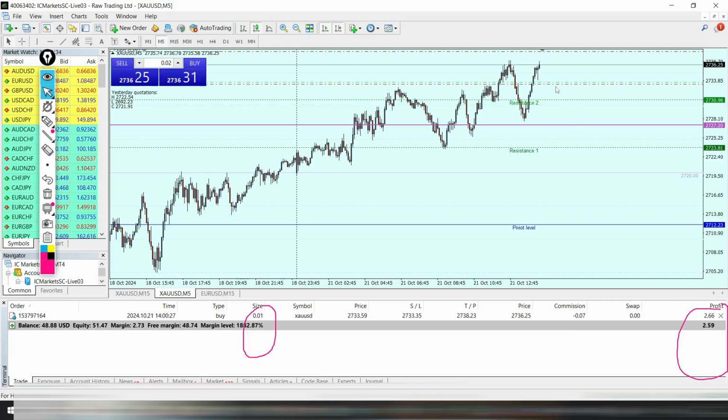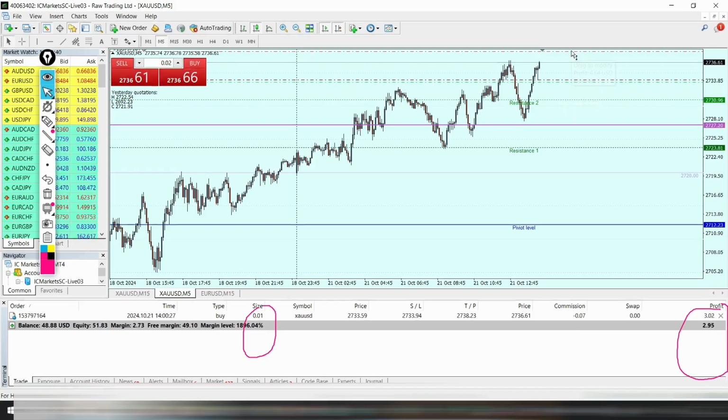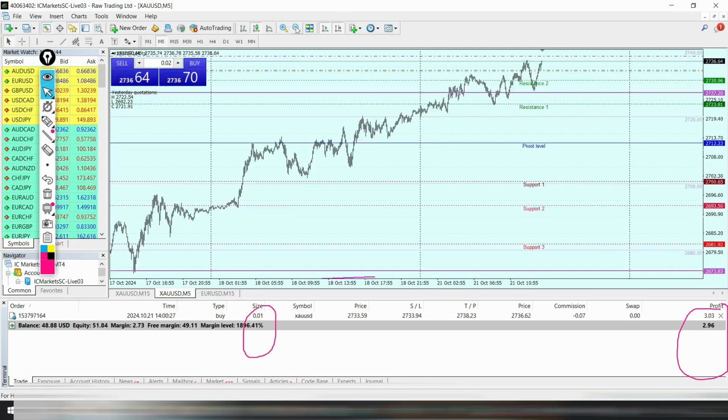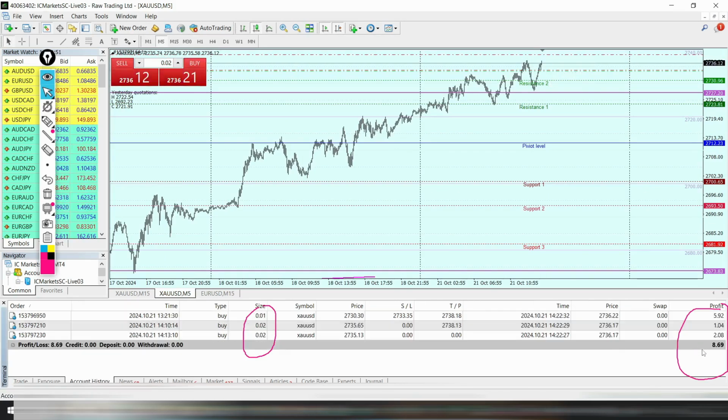I'm going to have just one trade that is running. So I'm going to lock this trade and allow it to run. If it gets there, it's going to give us $4 in profits, but I still feel it's going to break beyond there. So let's shift a little bit. Now look at the profit we have made so far.